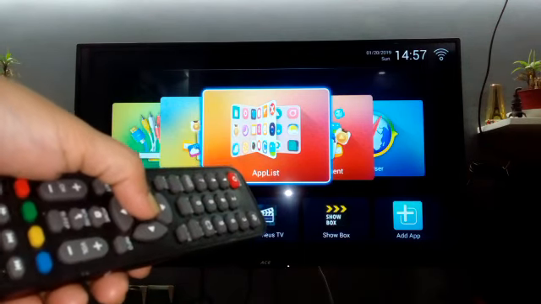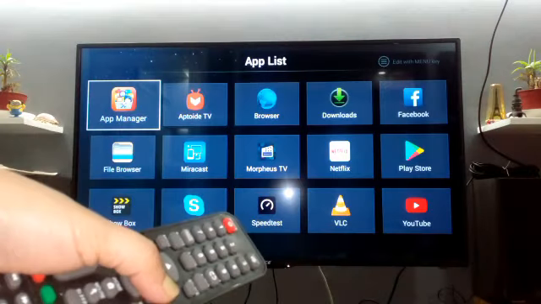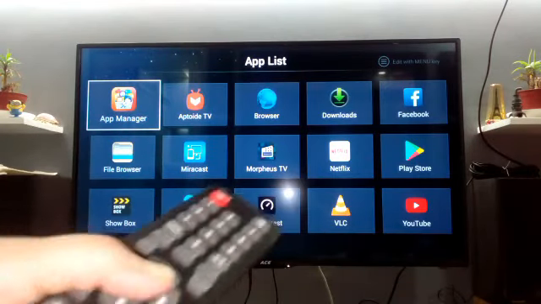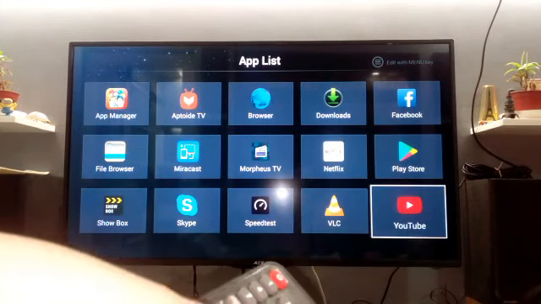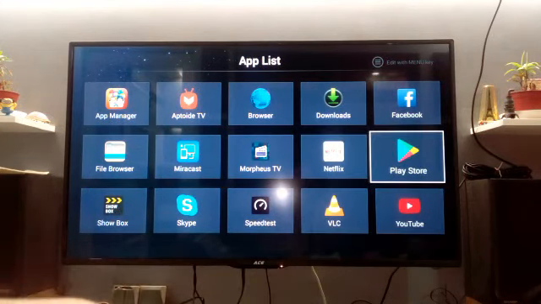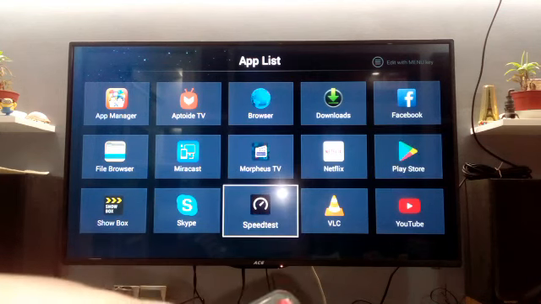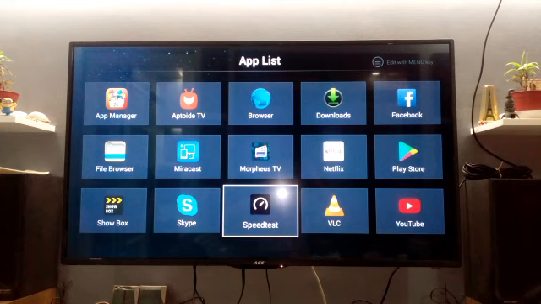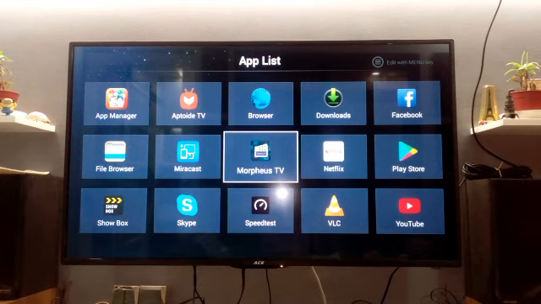And the app list. Okay, some of these apps like YouTube, Morpheus, Showbox, Speed Test, you need to download it first from the app manager to be able to put it here.